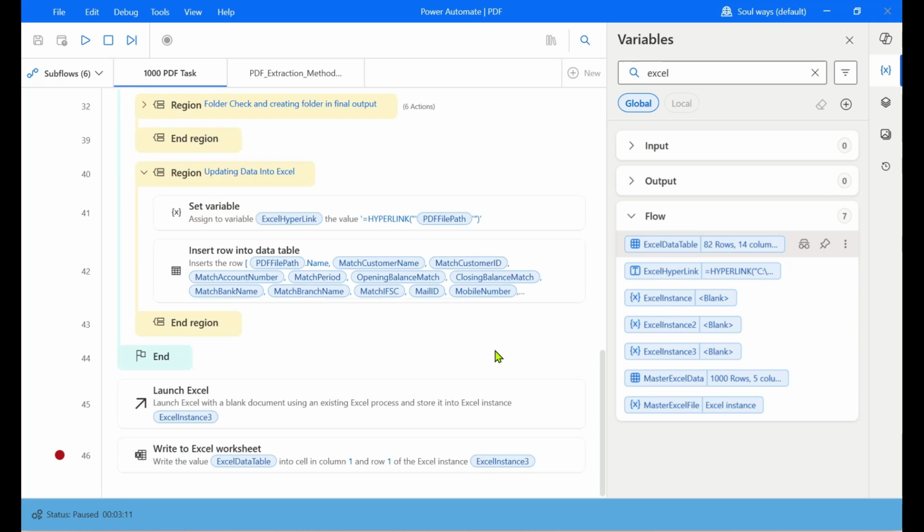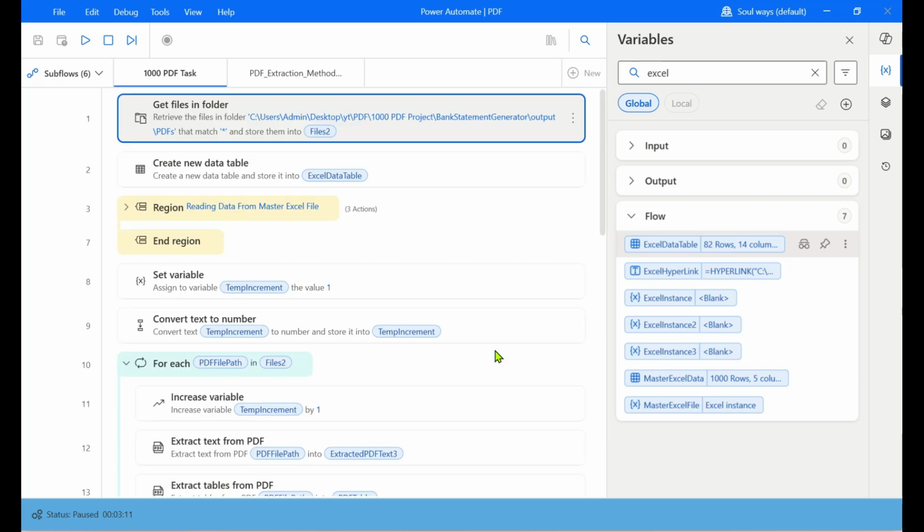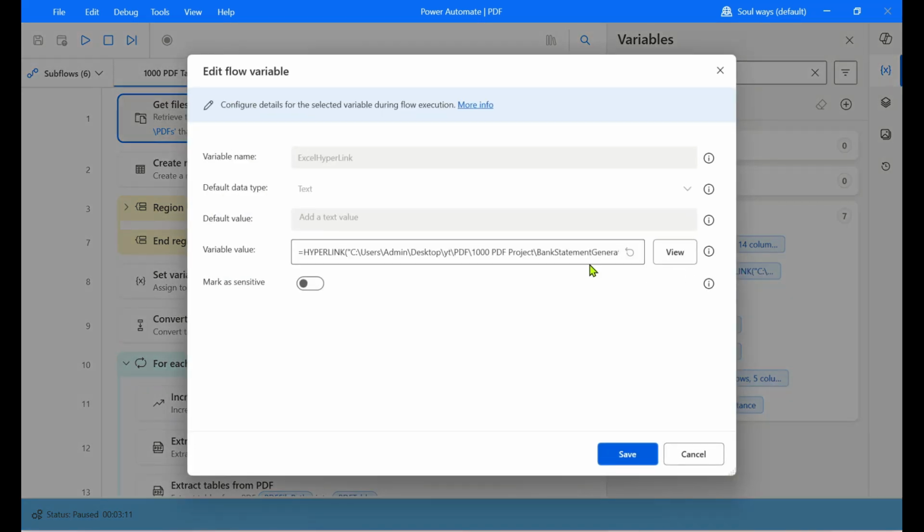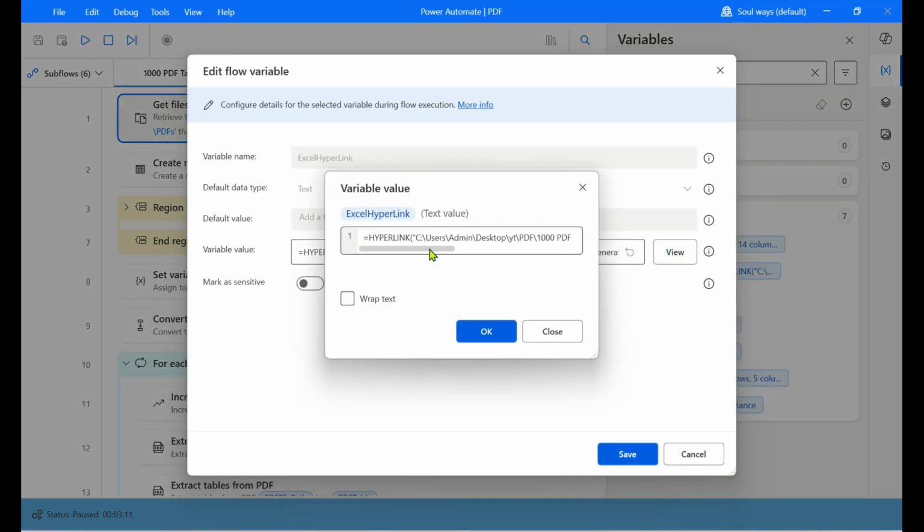Still, if you have any doubts, post your comments in the comment section. One thing I did not update here is the PDF file one, so you can check from your side as well. When you see, okay, PDF is updated, but the Excel file I have not updated because I did not extract data from the Excel sheet. So you can do that from your side.